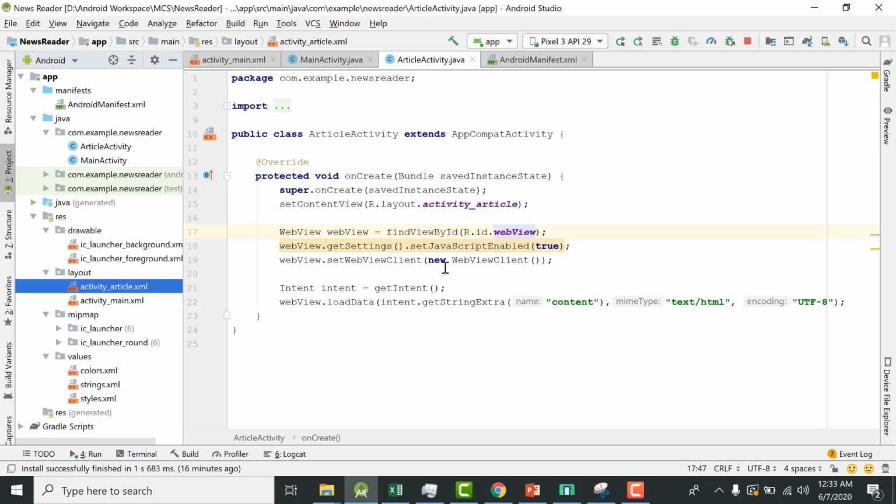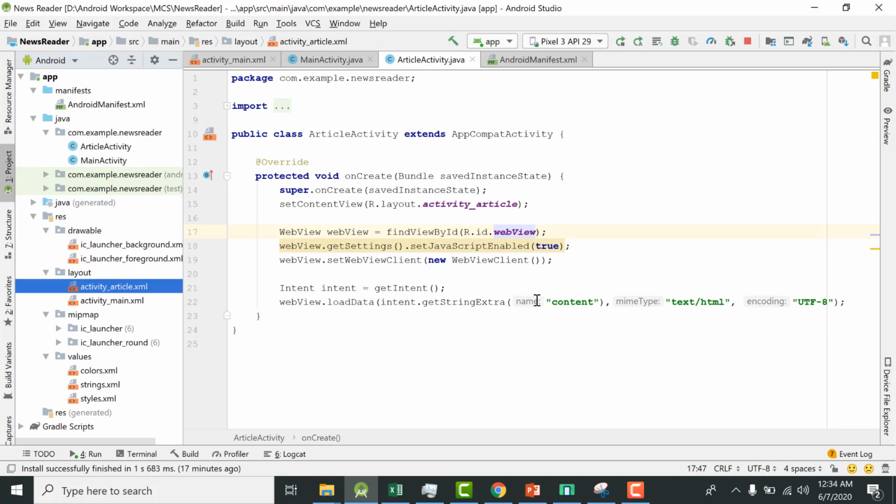Then we enable JavaScript on it, because if you do not enable it, it may cause problems in rendering your HTML content. And then we create a new web view client inside the web view object, and then we get the data.